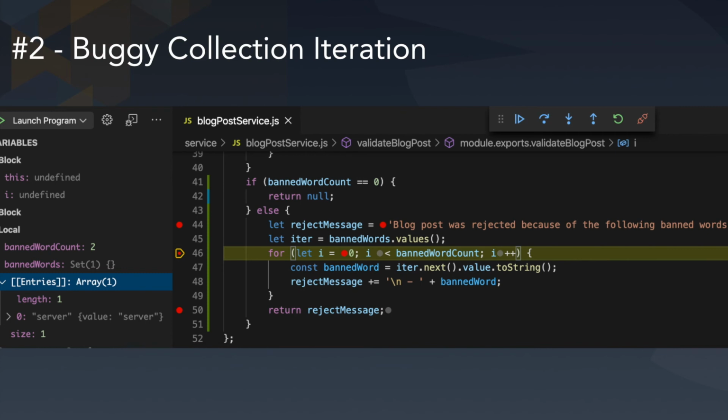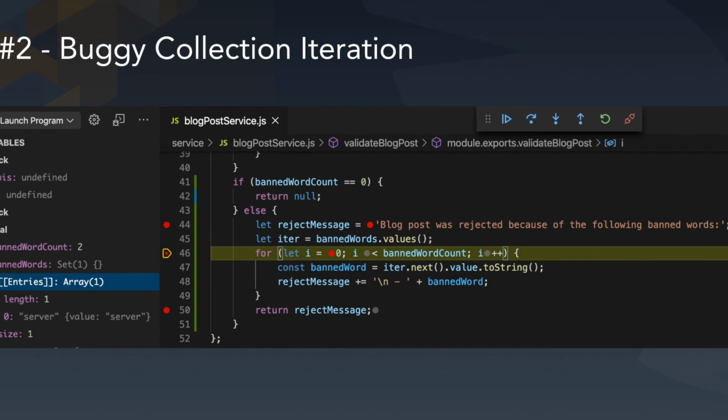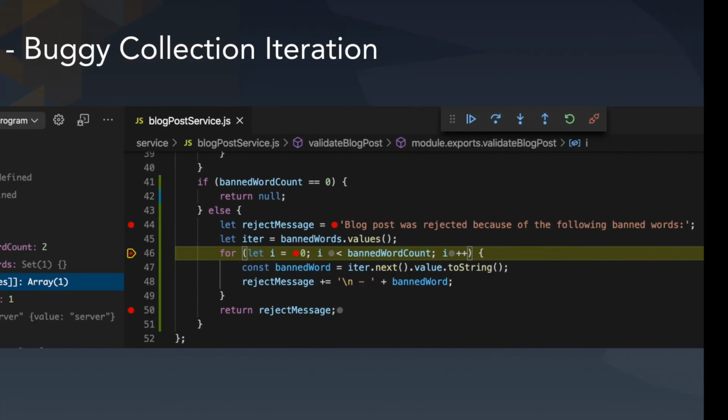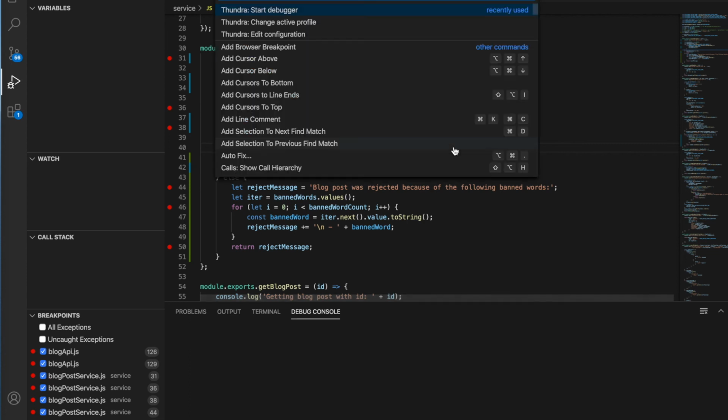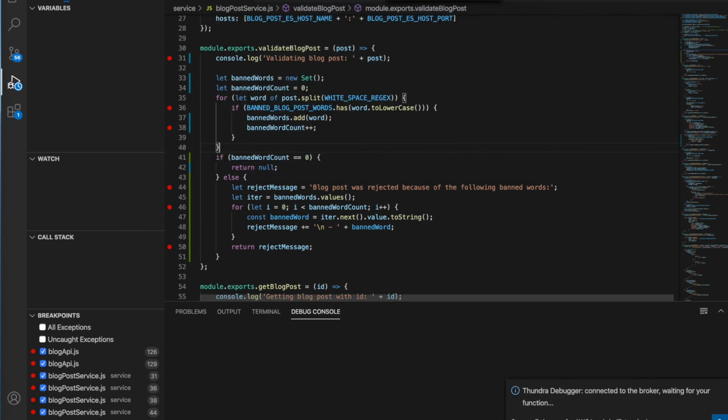Let me show the most exciting part of our demo. I am switching to my IDE. Here I'm using the Tundra Debugger VS Code plugin to debug the application on the real AWS Lambda environment. I have started the debugger.